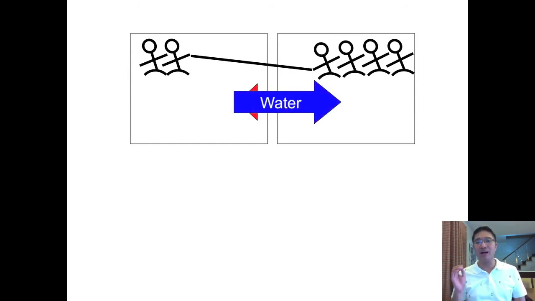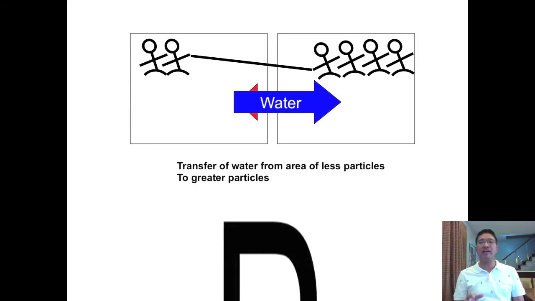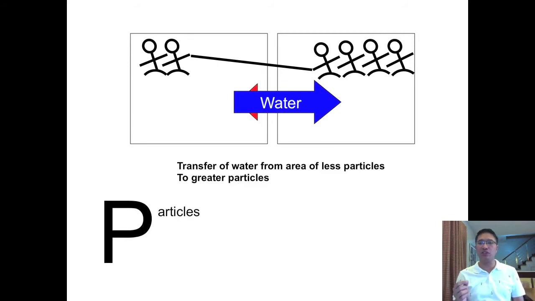So remember that the greater the amount of particles in a certain solution, the greater the pulling power of that solution. That particle has a term. The number of particles in a certain solution is known as the tonicity of that solution. So remember, particles pull water and there is a term for this. What do you call the pressure of the particle to pull water? We call this osmotic pressure.